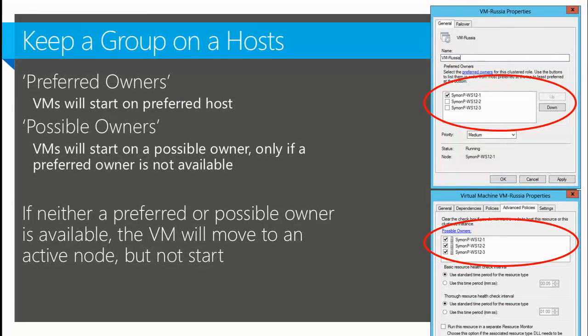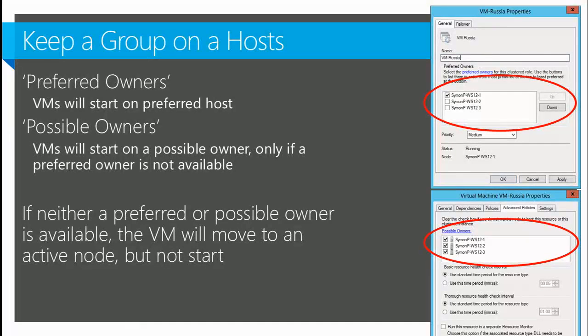Now, next option that we have is given the ability to group our resources, our VMs or other applications on a particular set of hosts. So why would you want to do this? Well, maybe you have 2 extremely powerful hosts that are brand new, and then you have 8 older hosts that were part of your old cluster. Well, you might want to have your most important business-critical applications run on those 2 most powerful hosts. The less important ones run on the other hosts. So using this preferred owners, you can actually specify that a particular role or a particular VM will automatically be bound to that one host or that group of hosts.